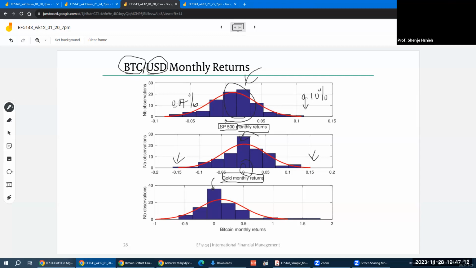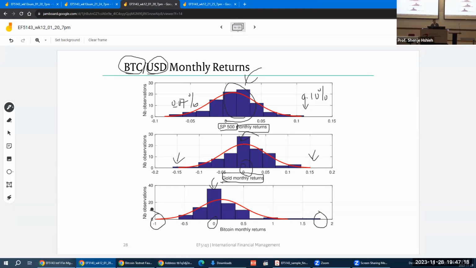Bitcoin has a median of 0% returns. But look at its bounds here. It's possible that within a month, Bitcoin could decrease by 100%. It has happened before. Here, it's possible that Bitcoin could increase by 200%, within the last, I think, 10 years of data. Just based on this observation, comparing Bitcoin with gold returns and S&P 500 returns, it's very speculative. The median is 0, and it's even more speculative than gold because Bitcoin can decrease or increase by over 100% within a month. It's crazy.